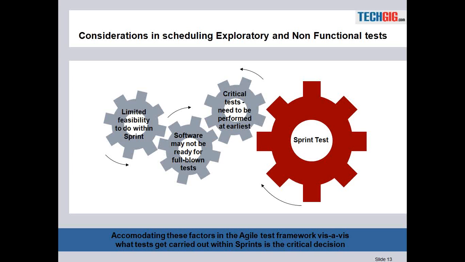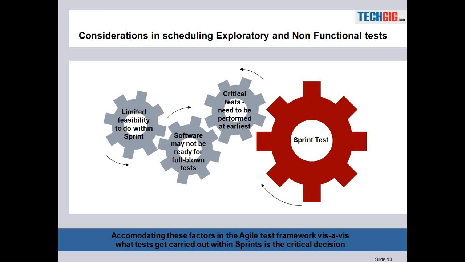Why? Sprint is really dynamic in nature. The software is changing almost on a daily basis or an hourly basis. So the time window is really good enough to do the functional tests and then the basic sanity or system tests which are automated. And then the second point is that we also have a contrary requirement that the non-functional requirements and exploratory tests are extremely critical and they need to be performed at the earliest.